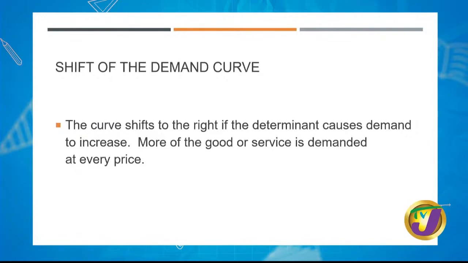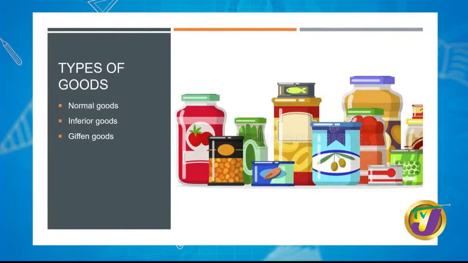Now, if there are other non-price factors that cause demand to be lower, then this would cause a leftward shift of the demand curve. So since you know what would cause a leftward shift, what would cause a rightward shift of your demand curve? Is it price? Right. The rightward shift of your demand curve will also be caused by a change in a non-price factor, which causes demand to increase.